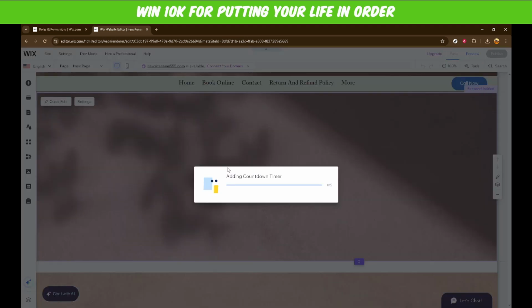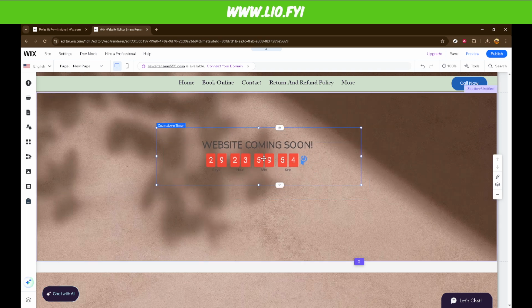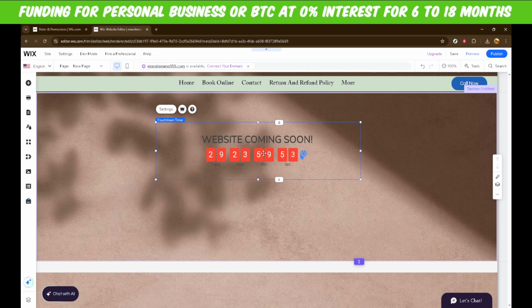Now you'll see several timer styles to choose from. Pick the one that best fits your design vision and the overall theme of your website. After deciding which countdown timer suits your site, you'll want to add it to your website. Look for the Add to Site button and click on it. This action will transfer that countdown timer to your website's editing page, where you can start to customize it further.